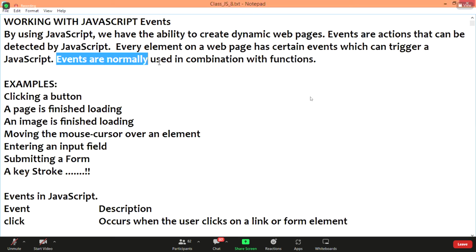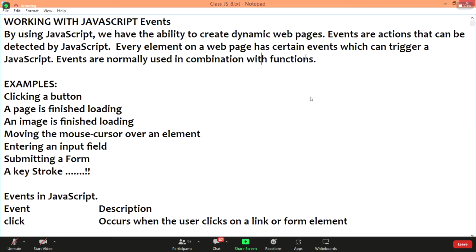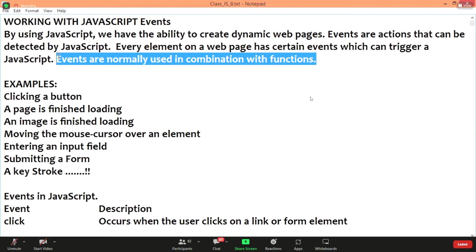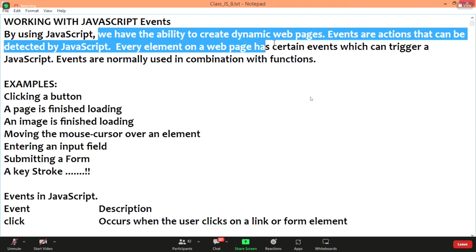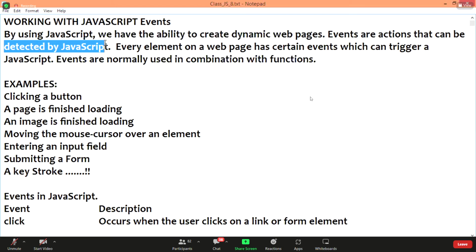Events are normally used in combination with functions. By using JavaScript, we have the ability to create dynamic web pages. Events are actions that can be detected by JavaScript.